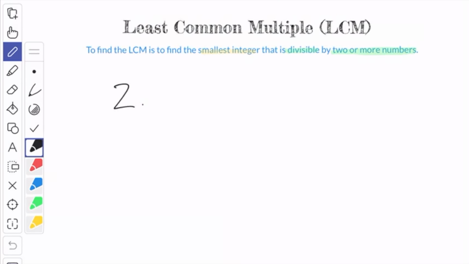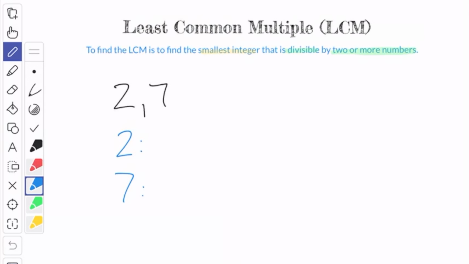Well, what does that mean? So let's take a look here. I have the numbers 2 and 7. If I'm going to define the least common multiple, I need to write out the multiples of each number. So the next question you might be thinking is, well, what is a multiple? Think 2 times 2, 2 times 3, so on and so forth. Those are multiples of 2, and we're going to do that for 2 and 7.